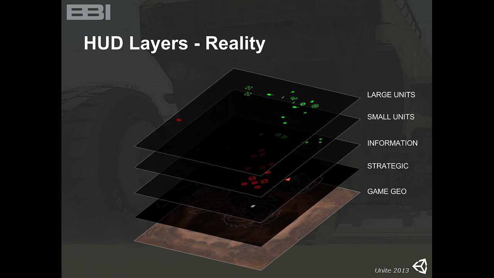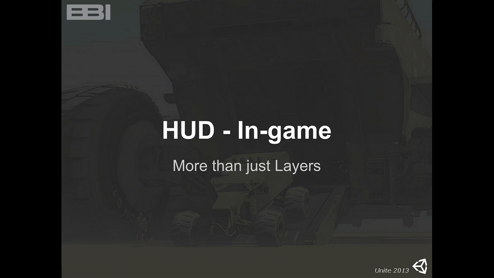Oh, sorry. And then our next level is the strategic level. This is kind of a white outline contour of the actual map area around them. So when you pulled out so far, it's really hard to see the actual geo of the map because it's kind of like a satellite view. So we want to let the player know where they can go, where the boundaries are, up ramps, down ramps, kind of things like that. And then we have our final level, which is the game geo, which has our texture and our actual geography. So I'll pass this off to Gerald to talk about some of the HUD.